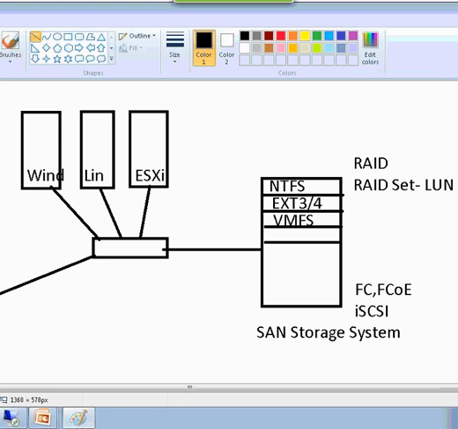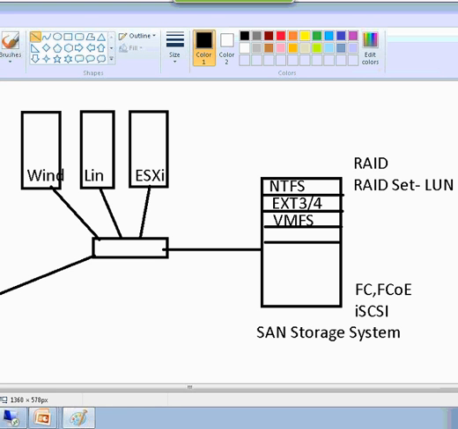With SAN, you can format those blocks with the respective file systems running on those systems, and you can install certain applications, and so on. Whereas on NAS, as we are exporting folders, the hard disks on NAS boxes are already formatted with some sort of file system, and we create folders on it, or maybe a partition. I can entirely export that partition as a shared folder to the systems in my network.